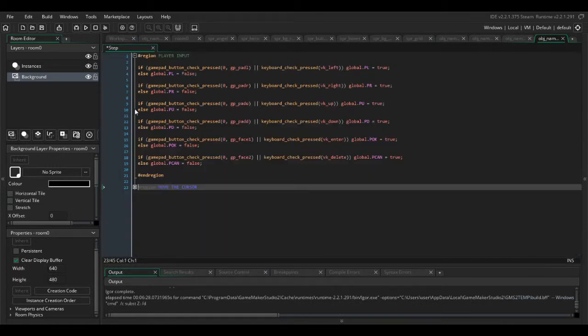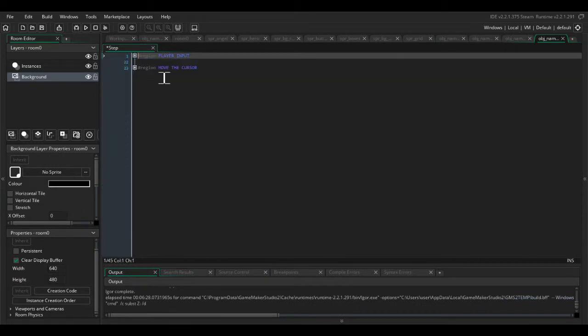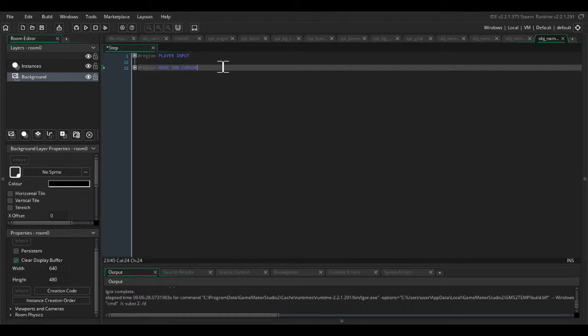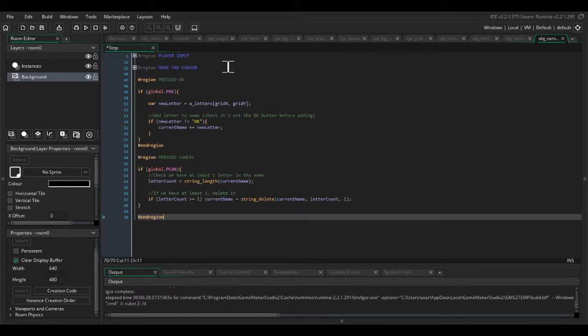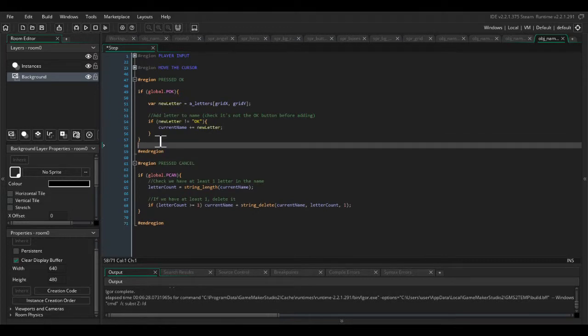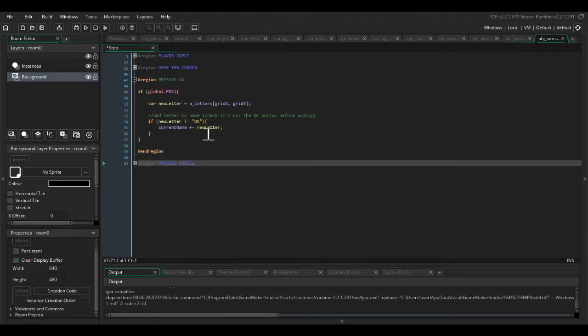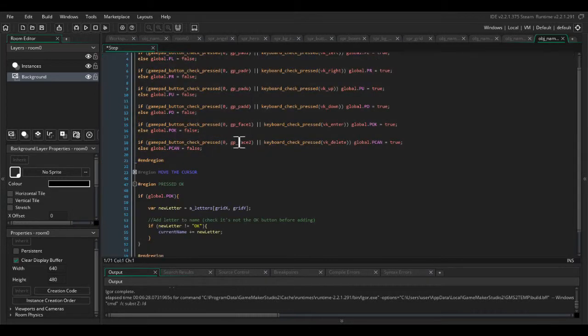Okay, so I'm just going to minimize these 2 regions because we don't need them right now. And I'm going to add 2 more that I've already typed up. So for this first one, we're checking if we've pressed OK.